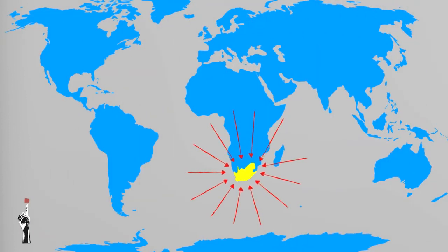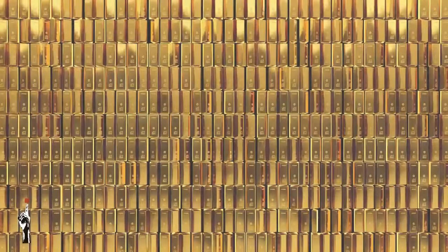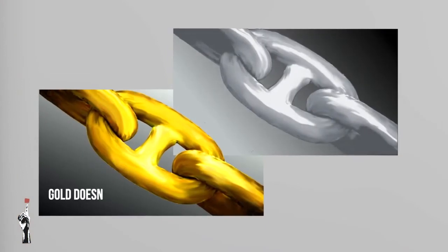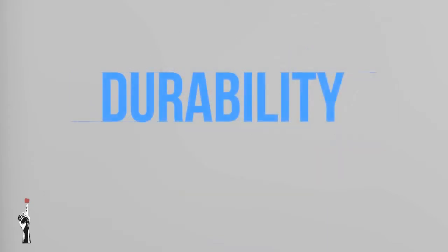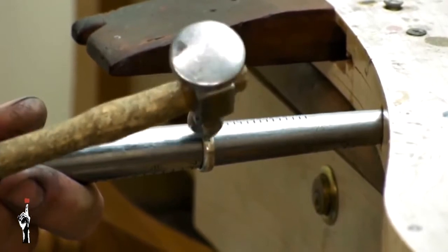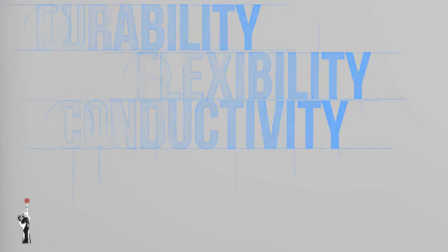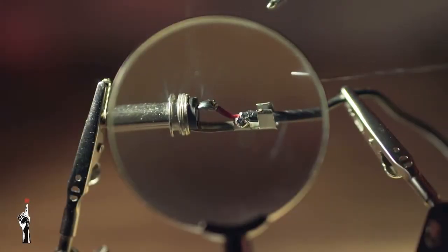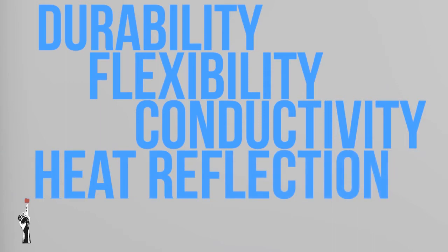With so much gold and diamonds, there was a lot of interest in South Africa. So let's talk about gold and why it is so valuable. Here are some characteristics: gold is very durable — unlike other metals, it does not rust under normal circumstances. Gold is also very flexible; it's a soft metal you can form as you want. It is also an excellent conductor of heat and electricity, and therefore it is widely used in electronic products.